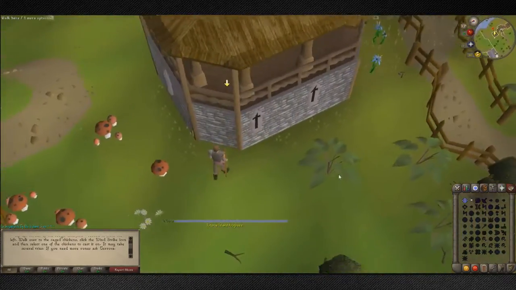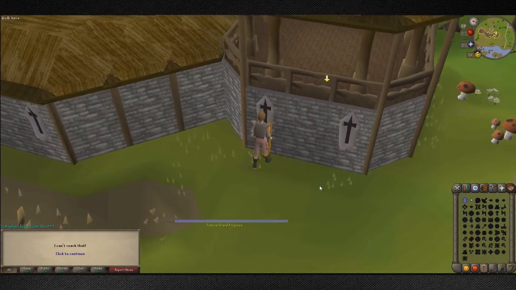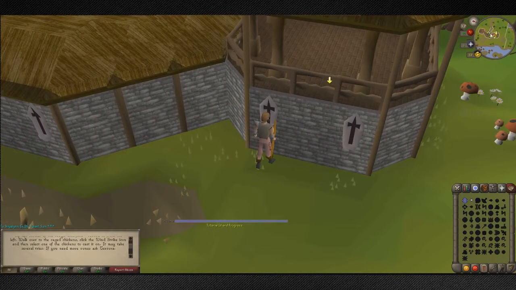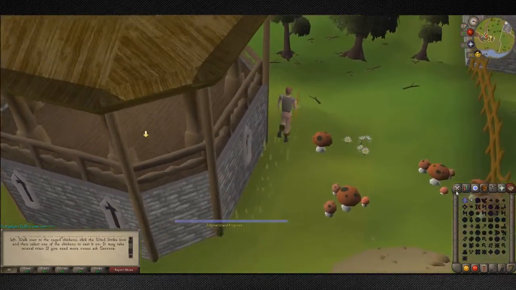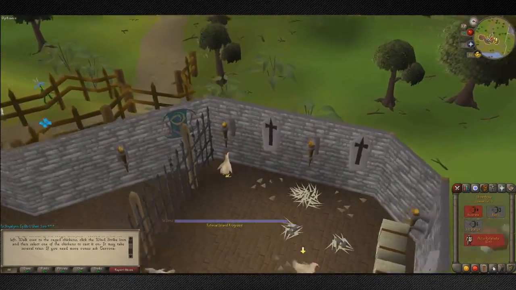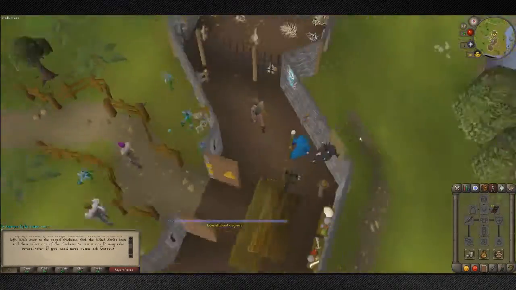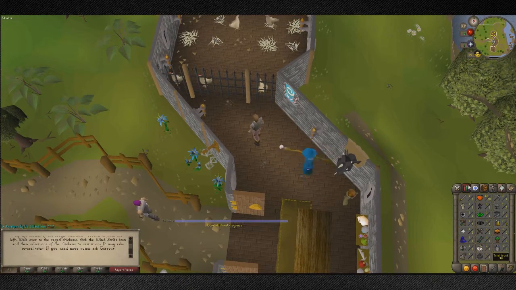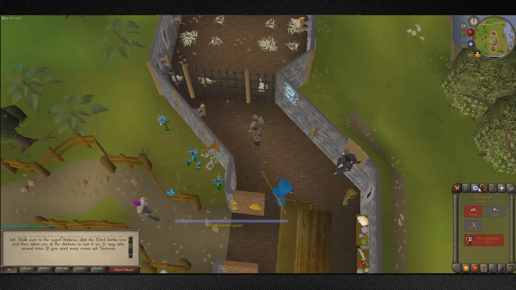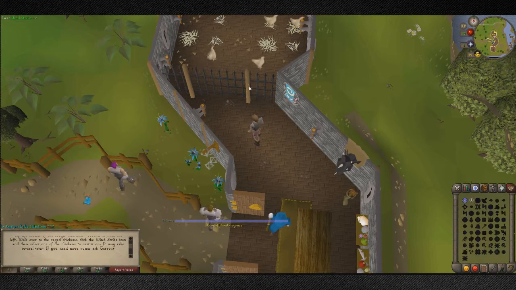Where am I going? Where am I going? I'm just gonna let this play out. I can't reach that. Do I want to go to the mainland? Hell yeah. Of course I can't reach that. Here, let's take that off. And then, oh man, where's my magic? Oh man, there it is.